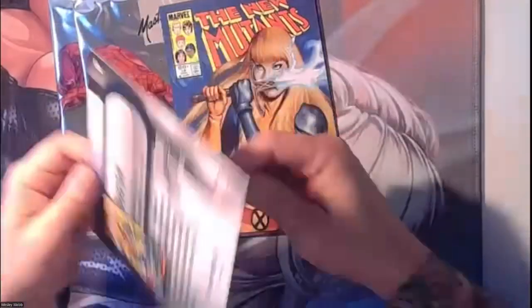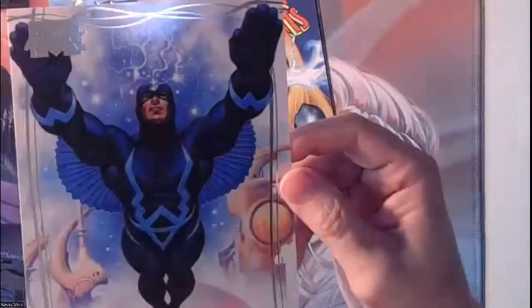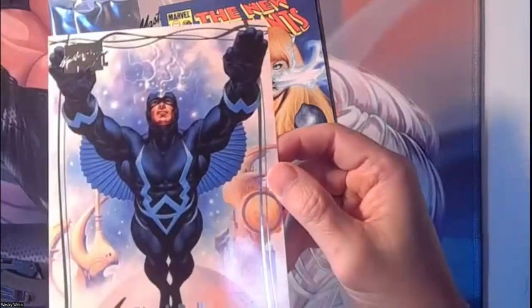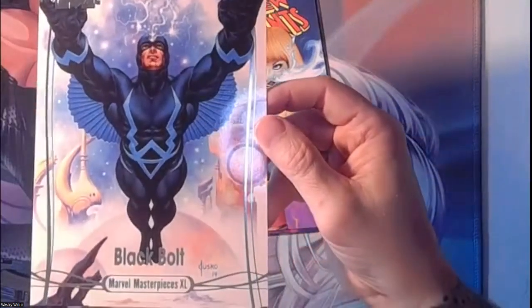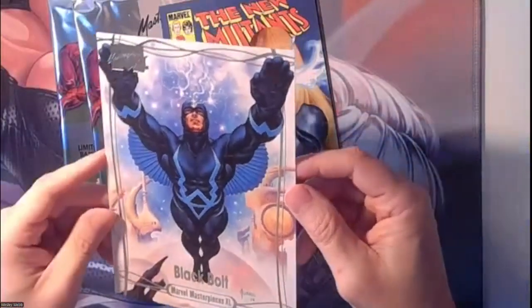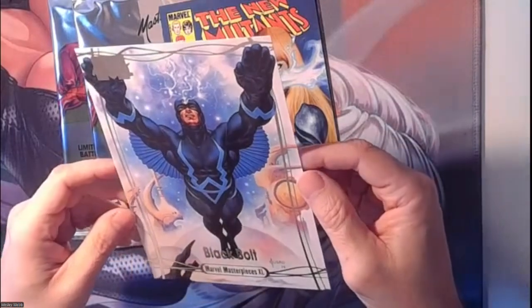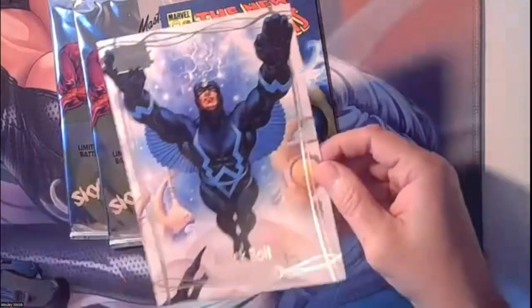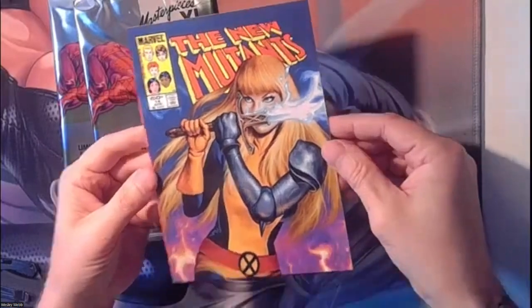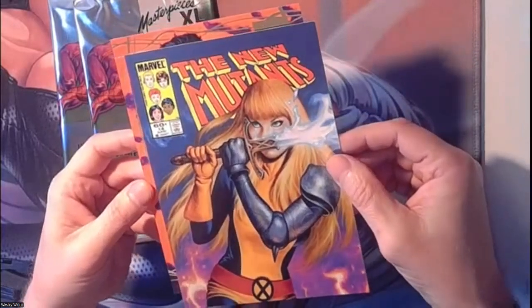The background of that card, all the stuff going on, and the stuff around his head. Lighting will be better next time. That original Black Bolt card was nice, but I couldn't pick up all the energy coming off that little tuning fork. The background of that card has planets, moons, spaceships. Yeah, Illyana Rasputin is Magik. I like that one. That's beautiful.